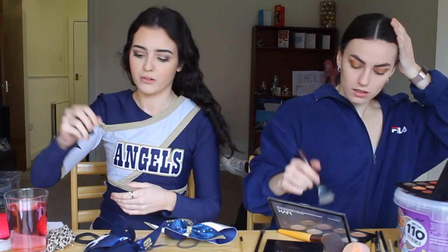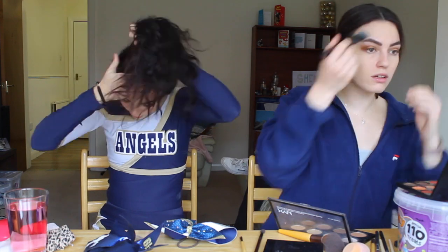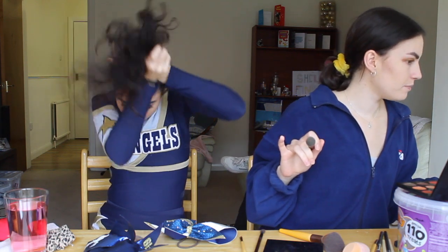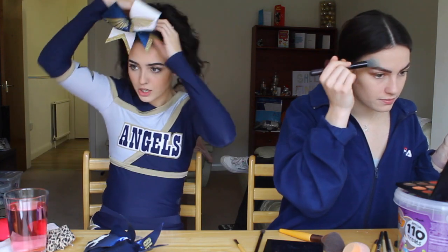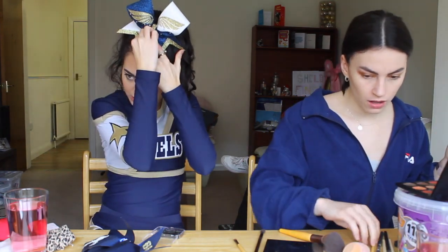If you're ever wondering how to put in a cheer bow, this is how. I brush all my hair into the highest ponytail I can possibly muster — it gives me such a headache. I put my four fingers on my forehead and make sure the ponytail is not further away than that, so it needs to be quite high. I tie it with a really thick hairband as tight as I can — gives you a little mini facelift. If my hair is straight I backcomb it, but it's curled today. Then I take my bow, which has a little hairband on the back, and tie that around the ponytail. I take bobby pins, at least two on each side, pin down the tails, and cross the bobby pin over so it stays secure.